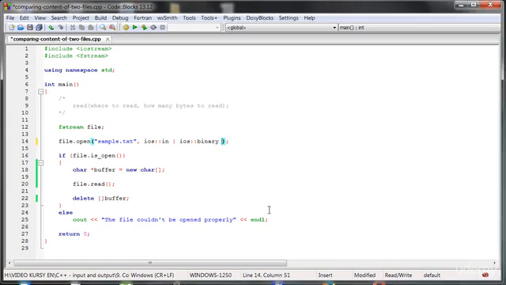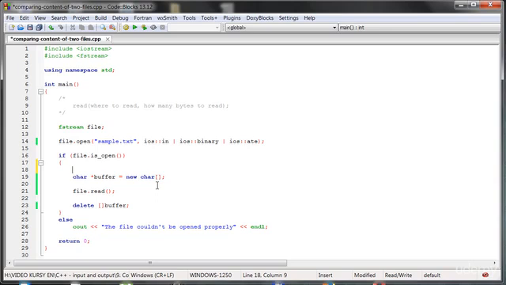Let's try again something called the at-the-end flag, because when we open the file at the end, we can exactly say how big the file is, and we can create a buffer as big as the file, so we can read it all at once.